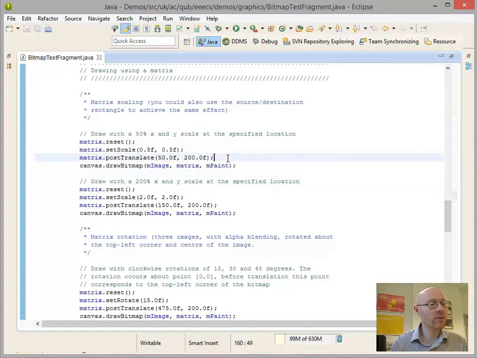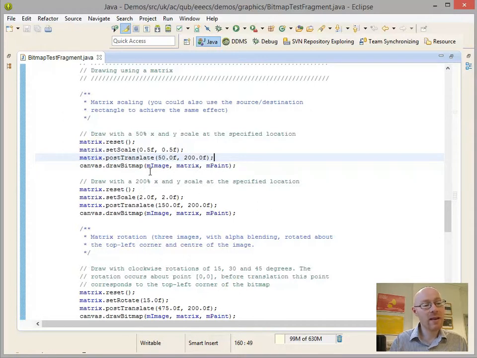Whatever I'm drawing, I want to take it from 0, 0 and move it across to 50, 50 across and 200 down. So it translates all of the points by that 50, 200. And I use that to control the region of the screen that I want to copy the bitmap from. So when I go to Canvas Draw Bitmap, I'm drawing the image, but every single pixel, every single value within that image will be passed through and transformed by that matrix. And that's the particular paint one I'm doing out.